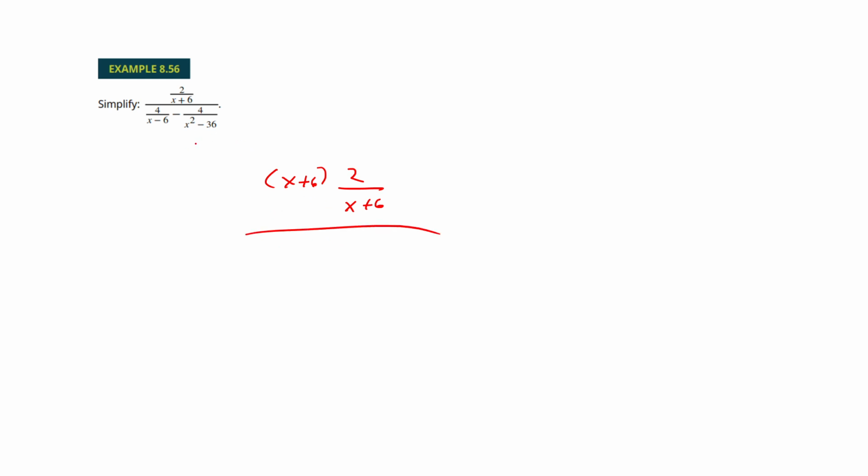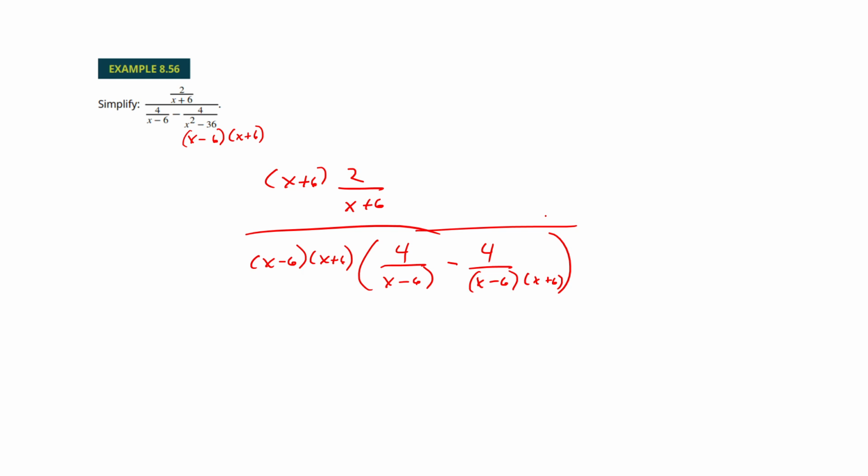On the bottom, now this is x minus 6, x plus 6. Do you agree with that? So my LCD on the bottom, this is why I don't teach this. Look how confusing this is going to get. It's going to be x minus 6, x plus 6. Okay, now again, this is faster, but I don't think it's worth it. What I would have done is work these as individual problems and then keep, change, flip, but we'll keep going with this if you're interested.